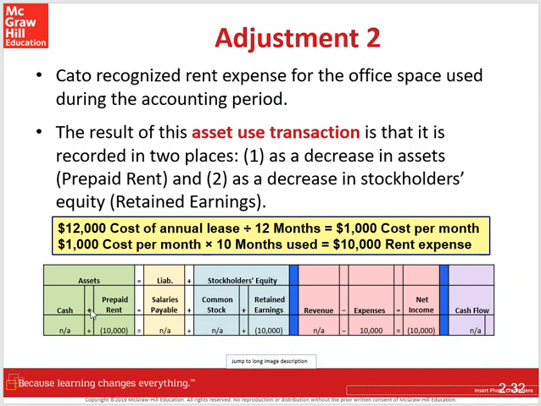So we take $10,000 out of prepaid rent because it's no longer prepaid. We've used it up. And then we take it out of retained earnings. Why? Because it's an expense. So that expense is going up, which makes our net income go down, and therefore retained earnings will go down. And again, what's the remaining balance in prepaid rent? 12,000 minus 10,000. The ending balance in prepaid rent is 2,000. And that makes sense. It represents the other 2 months, the 2 additional months that go into year 3, because this was a 1-year lease starting on March 1st. So it represents January and February of the next year.